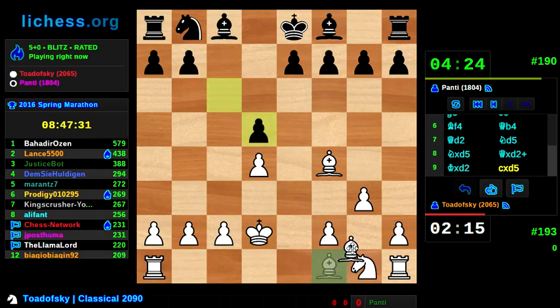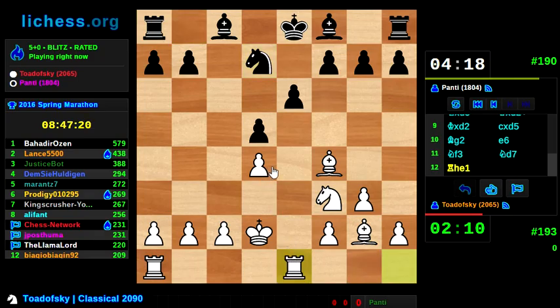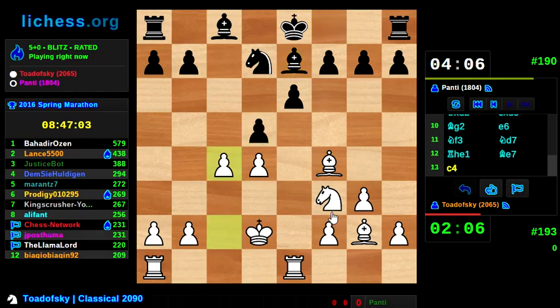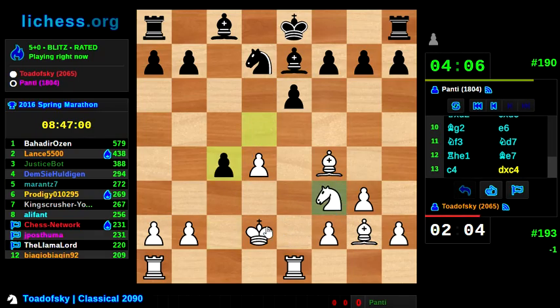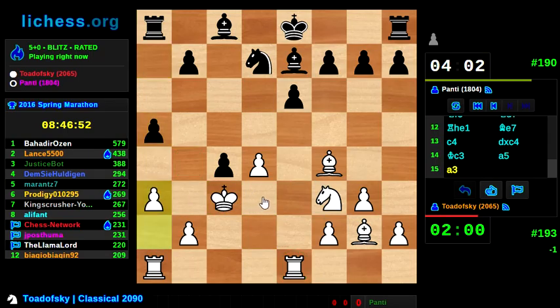Check. I'm going to see if I can somehow get this pawn based on a pin. Or maybe knight g5 and try some tricks here too. Well, that's not such a good idea. Let's just play c4. Let's Catalan this up. Also not drop the rook. So yeah, let's just deal with that threat.